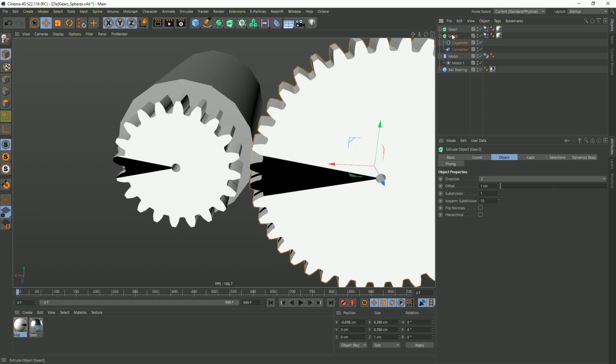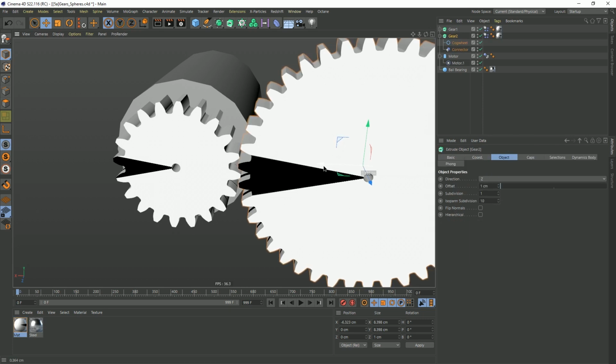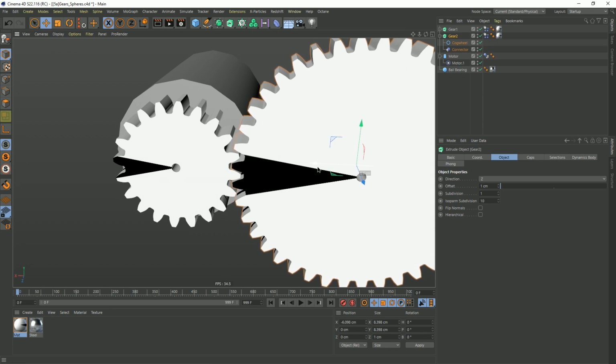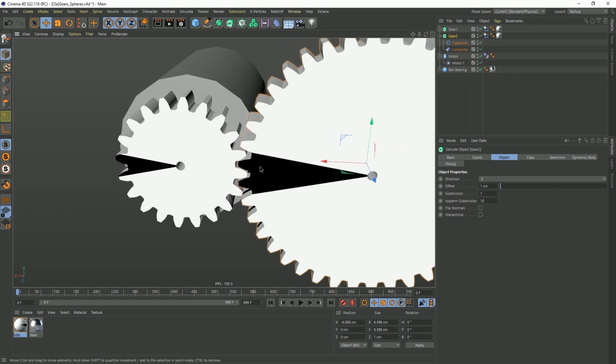Now, pretty much everything's set up properly. If we were to scoot this in to be interlocking on there. Now, don't go too far. I'm not sure in reality how far you want this gear to be, but we want it to have a little bit of space in there. You can see about the gap I'm leaving, and that seems to work pretty well.